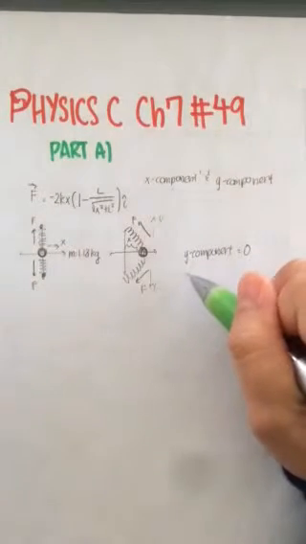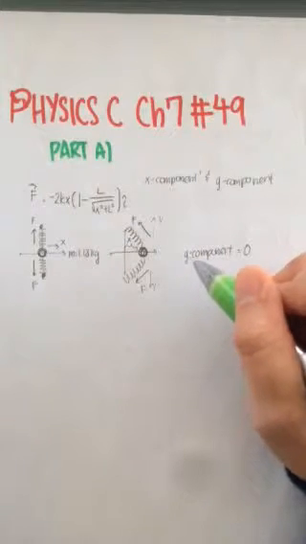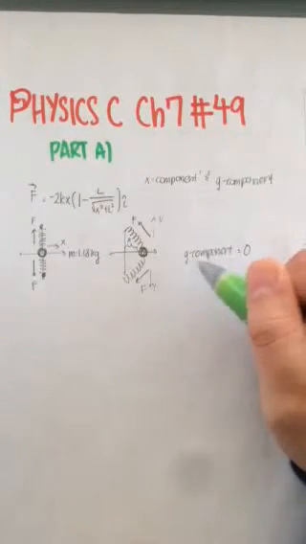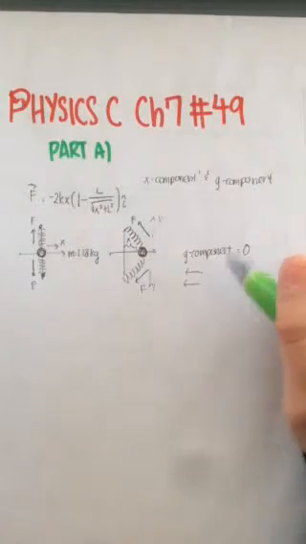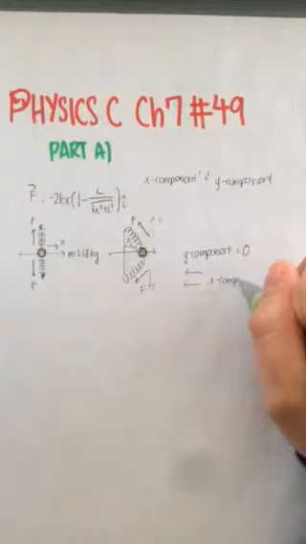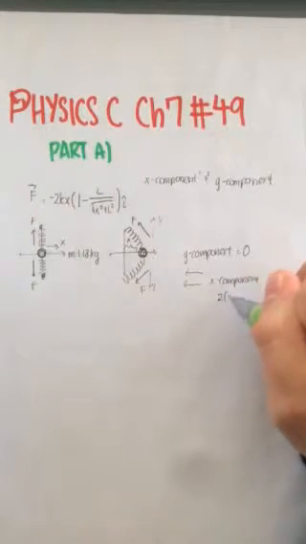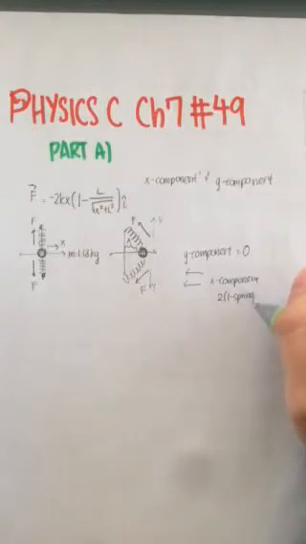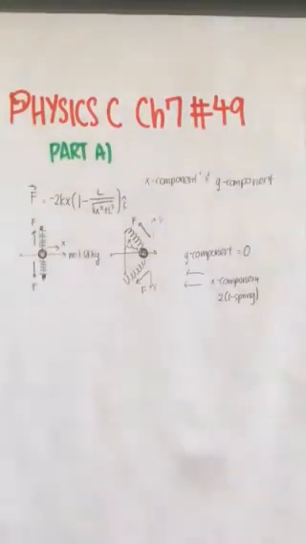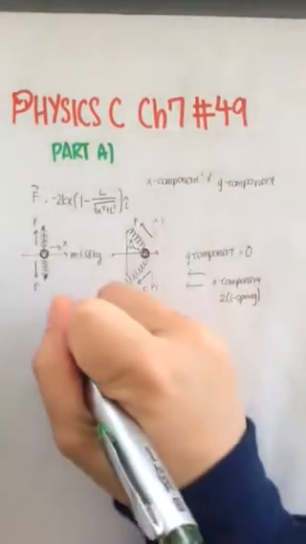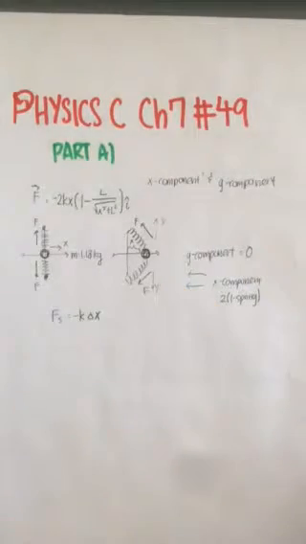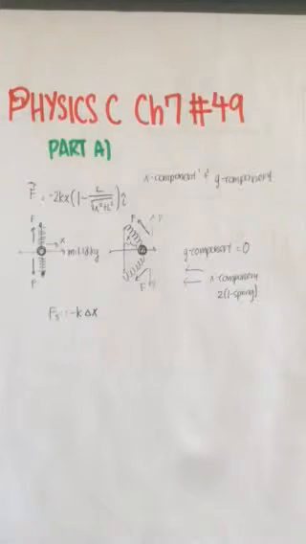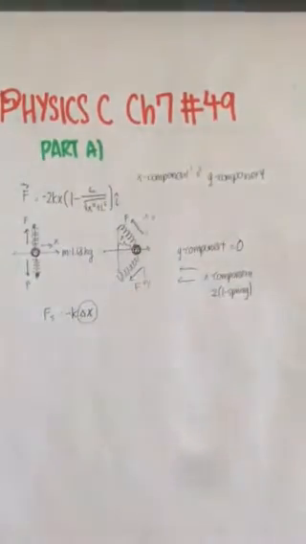For the x component, we're going to solve for one spring and then multiply by 2. The reasoning behind this is they're both pulling the same direction with the same force, so the x component is going to be 2 times that of one spring. Capiche? We know that the force of a spring equals negative k change in x. Everybody following me? What we're trying to do is find the change in x, and we're going to plug that in.